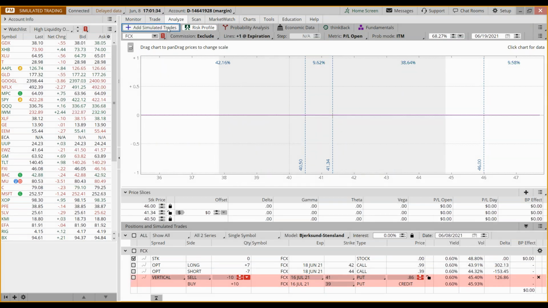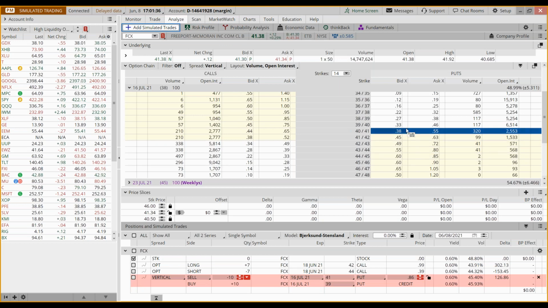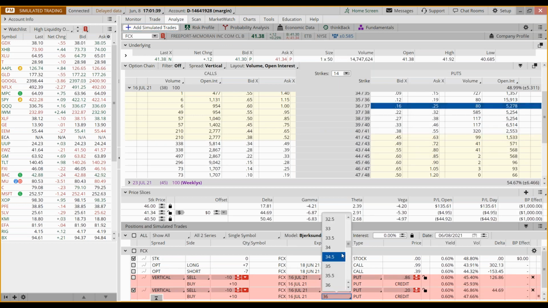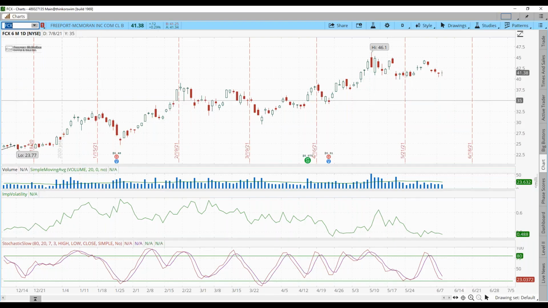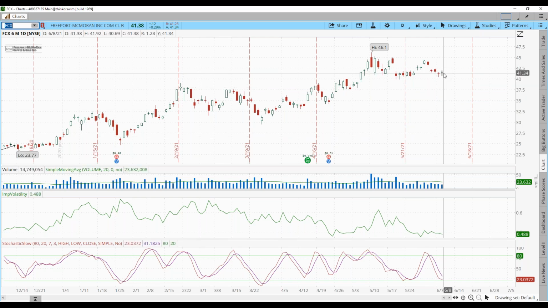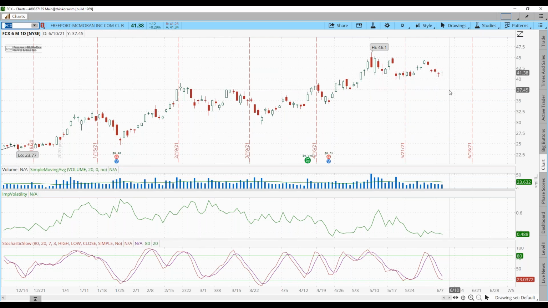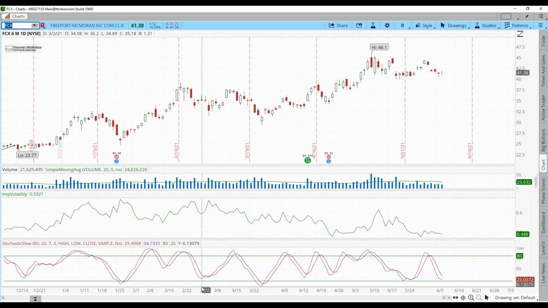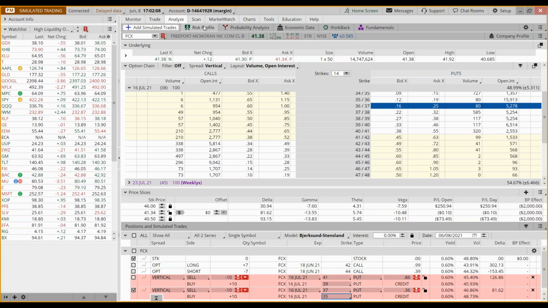Okay, now let's go look at a different opportunity. We said the 37, 35, maybe. Is that what I said? I can't remember now. 37 by 35. So what's the probability that it stays out of the money? Higher. It could break down and still test this and bounce off of it. So I've got a much higher probability of it staying above 37 than I do staying above 41, obviously, right? That's a 10% difference.